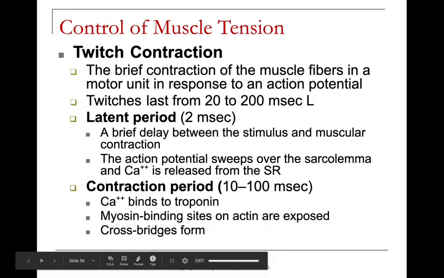Your contraction period is going to be between 10 and 100 milliseconds. Calcium will bind the troponin, the myosin binding sites on the actin are exposed, and the cross bridges form.